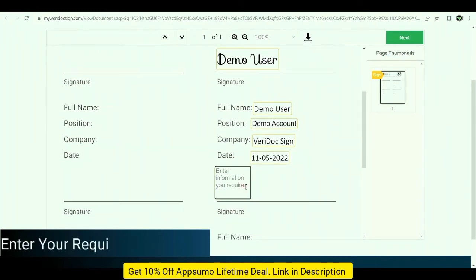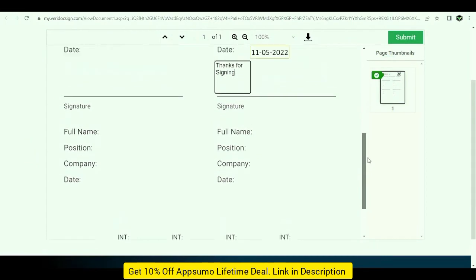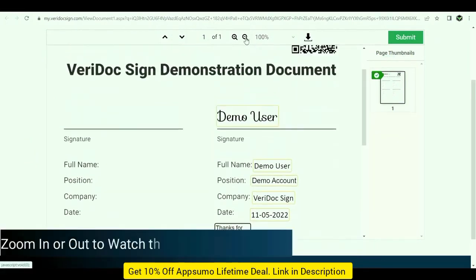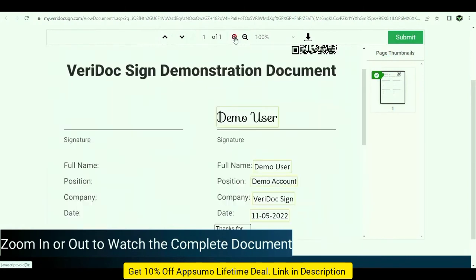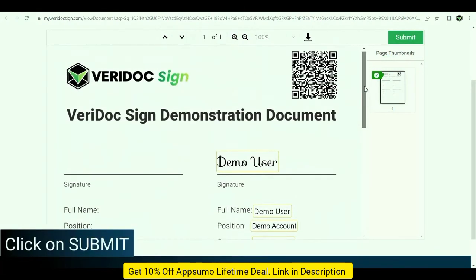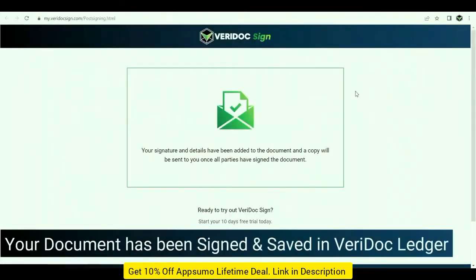Enter all the required details. Click Submit. Your signed document has been saved securely in the VeriDoc Ledger.